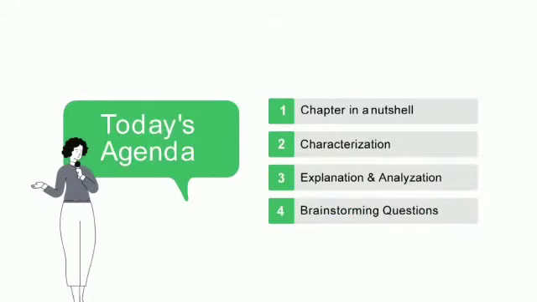We will be having a holistic view of the lesson, and we'll be looking at the chapter in a nutshell. We'll be looking at the summary, the characters, the plot, the themes, and there will be lots and lots of brainstorming questions which I will be putting in front of you all, so that all of you can think out of the box, analyze, and critically think.